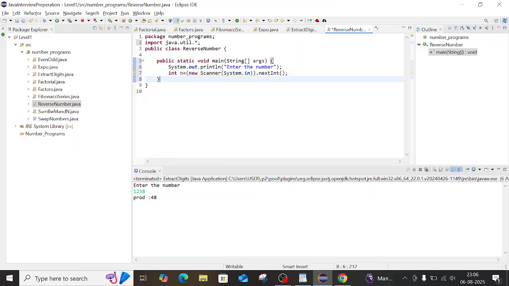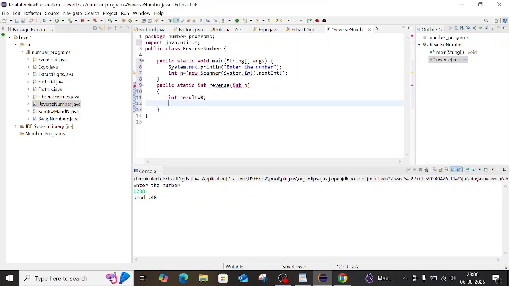Next, I will create a separate method here, public static. It will return an integer, reverse of int n. So we have to store the result inside a variable. I will initialize it with 0. We will use the while loop here.